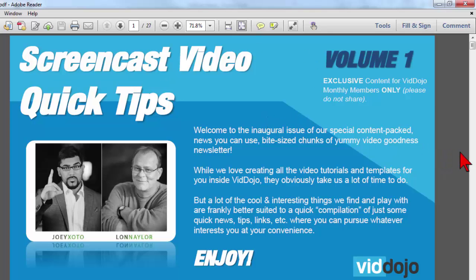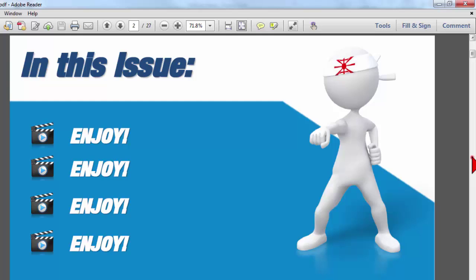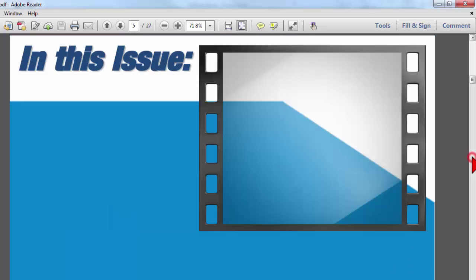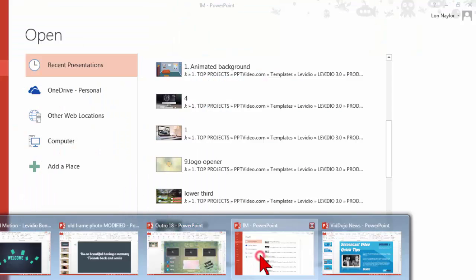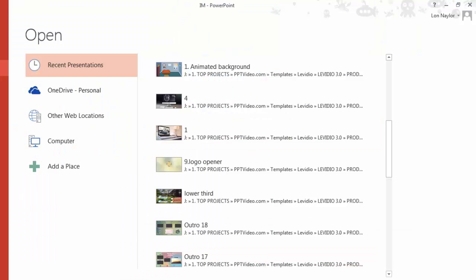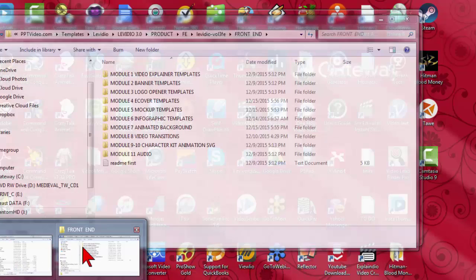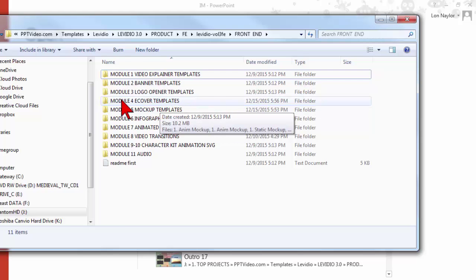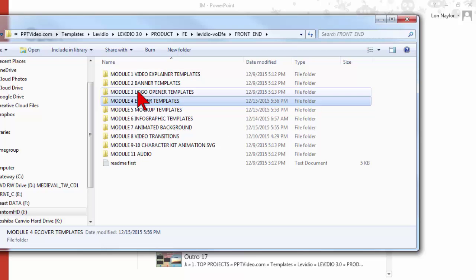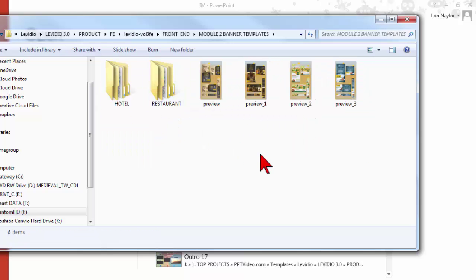You know, next page. Oh, okay. There you go. Boom. All that good stuff. So it's a great format, and it's wicked easy to do because PowerPoint is great at doing graphics. And the video templates actually have a lot of good graphics for things like e-covers and banner templates. I actually haven't even gone through all these yet.